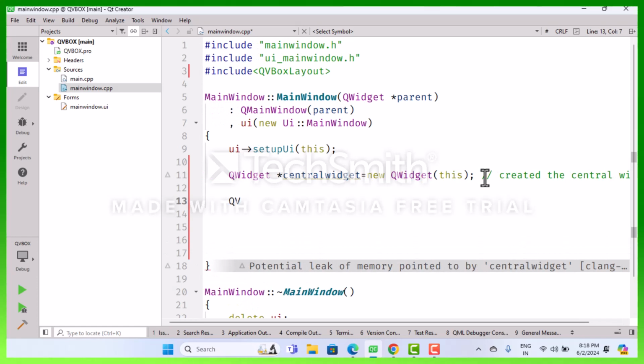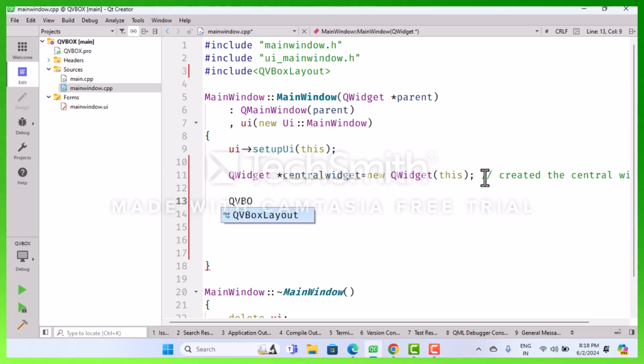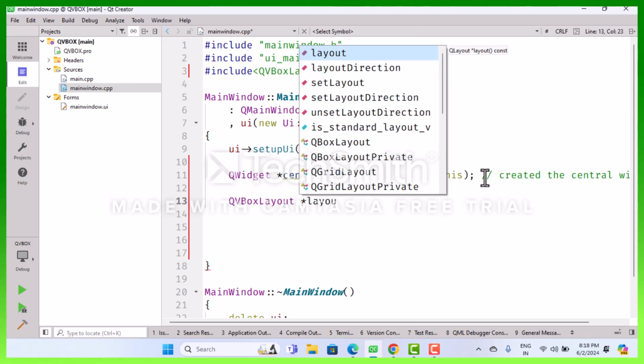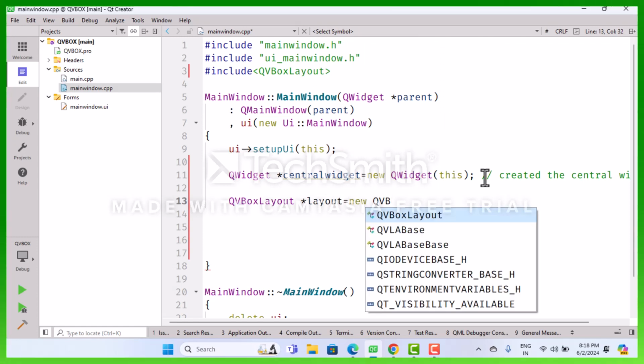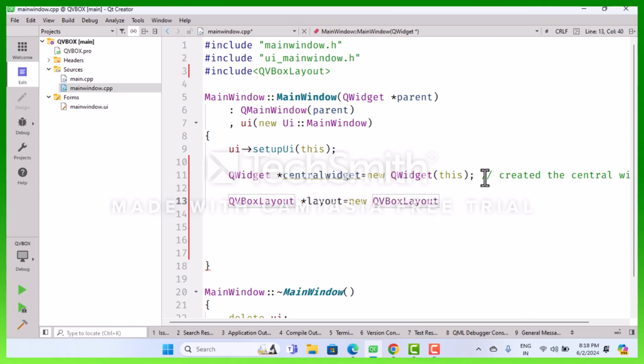And then let's create a vertical layout. Q vertical box layout, and give the object name layout equal to new Q vertical box layout.